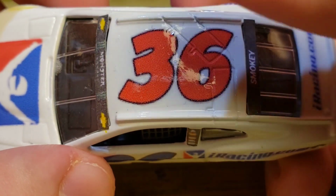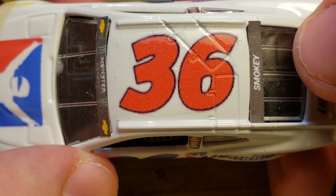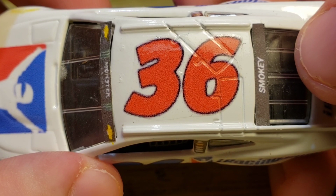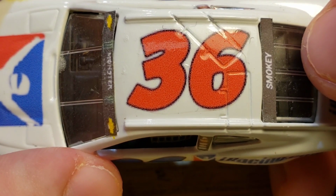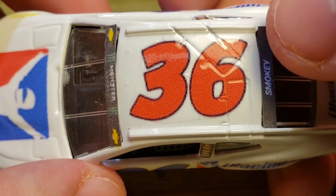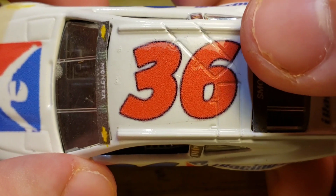I would have it done, painted, decaled, everything. Go to clear coat it, put too much clear coat on. You know what happens when you spray too much clear coat on it? It shrivels up. The paint shrivels up, it cracks, it looks awful, you gotta redo it. There is no saving it, you have to redo it. So I've done this multiple times.